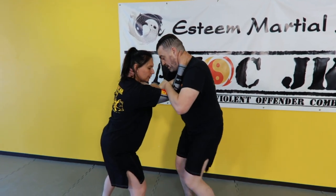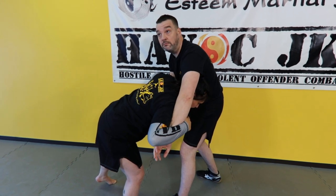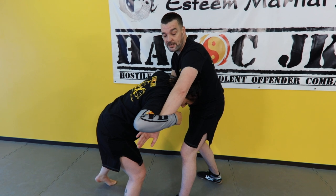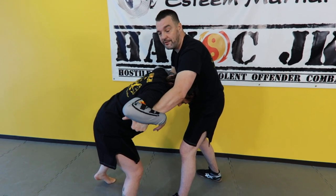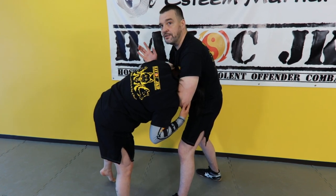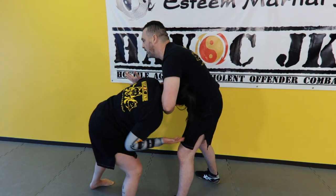Rather than put myself through that, I simply feed her under my arm — I'm not going over, she's coming under. Notice this little gap I've got here. This knuckle on the thumb is going to hit her in the jaw. As it does that I drag this arm down, tie it off, and get ready for that tap. There she goes.